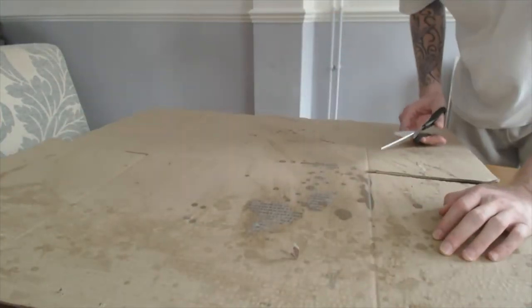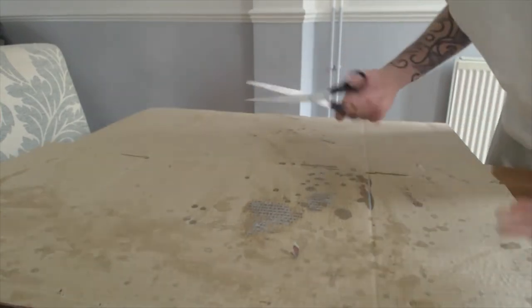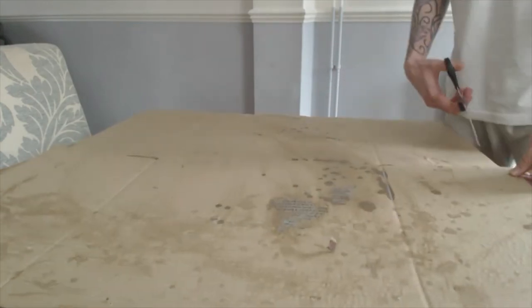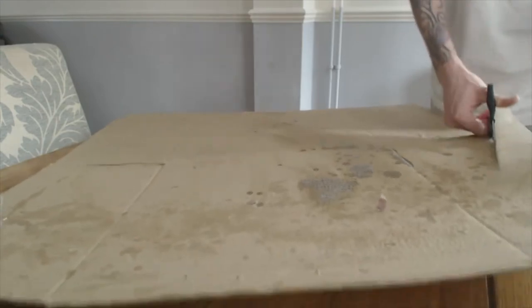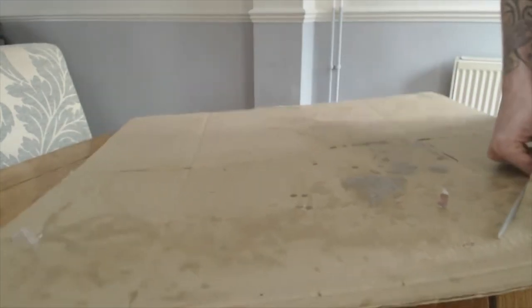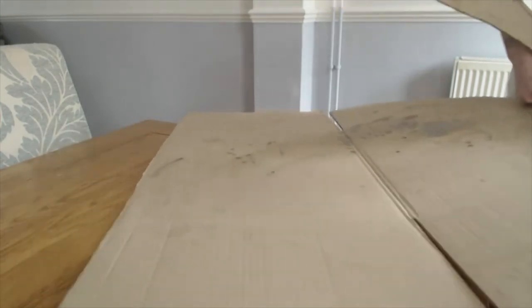Sorry, it's got glue on it. I've been jumping ahead and done some paper mache already on my actual hat, but I'm just going to show you this part because I skipped this part for the video. So here we go. Just cut in a circle shape. The way I did it, I just do it rough because you'll go in and fix up the shape later.